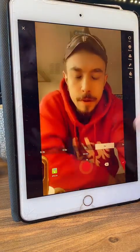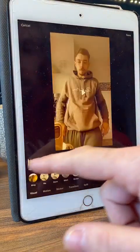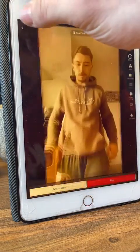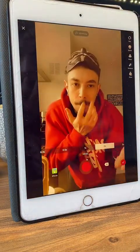So just have a look at that shot, sorry. So I've got the mask pretty close, got my hands out. I'm going to be doing the exact same thing. Hopefully I don't hit my phone.